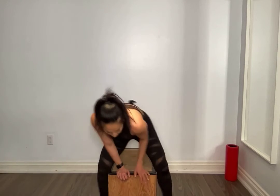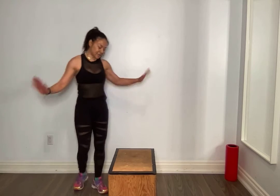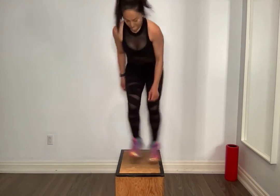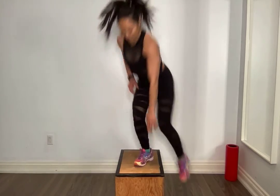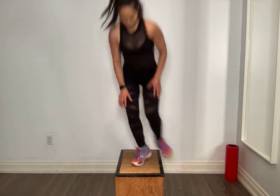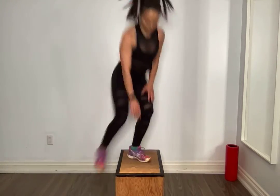Ready? Oh my God. Let's see how this goes. 15 a side on my count. In 3, 2, 1, let's go. Good? Find a rhythm, find a pace. Be gentle on those joints. Challenge yourself. Good, nice, Paulina. Good, you got it.